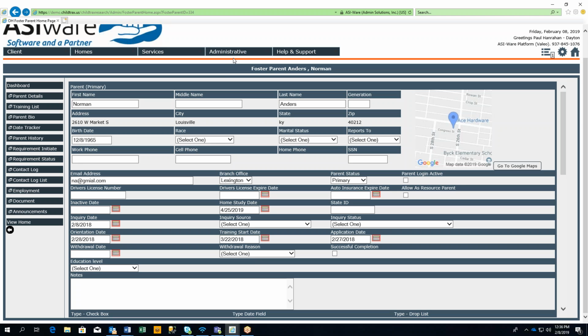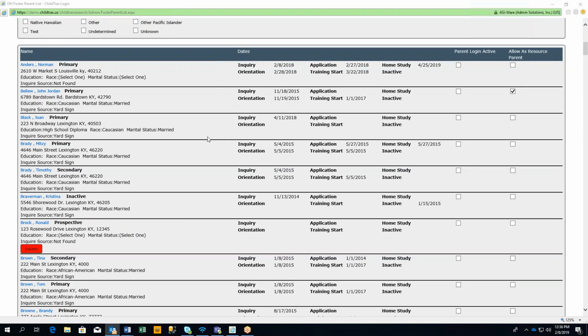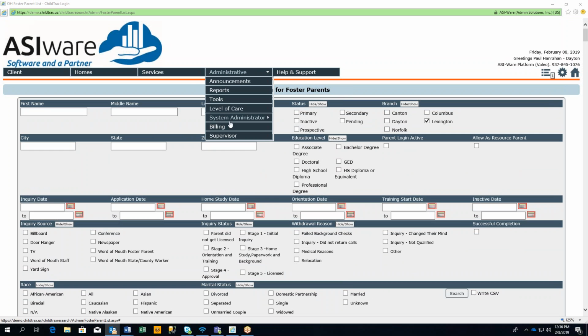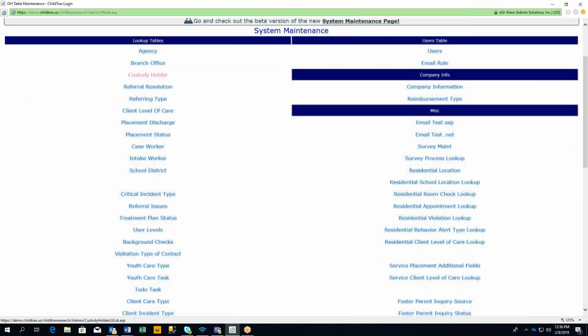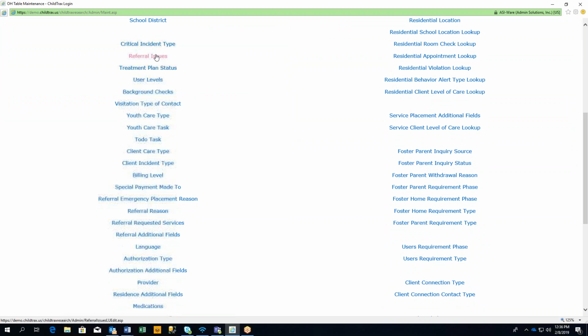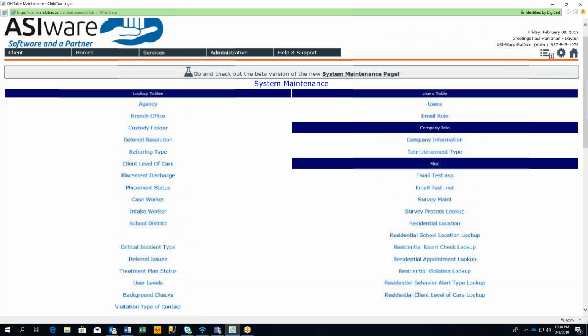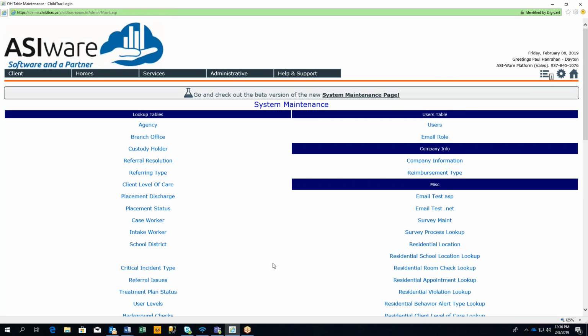Well, on the main topic of these additional fields, I do want to go back to the table maintenance page real quick. Just show you a couple other things. If you want to add additional fields to your referrals, there's a link down here, referral additional fields. So some of the other additional field places you can do on ChildTracks, if you're using authorizations, you want to add additional fields to authorizations, you can get to them from this table maintenance.